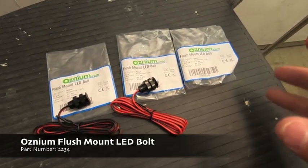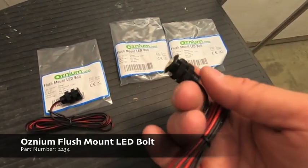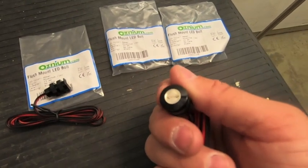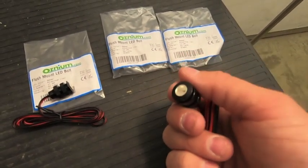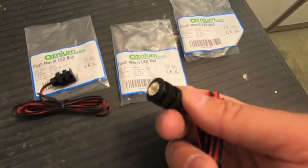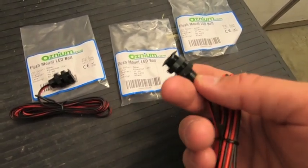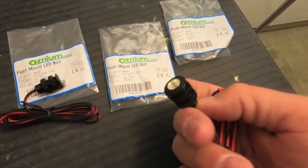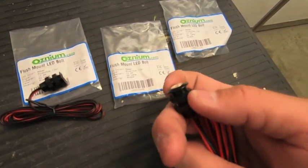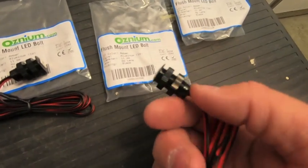I bought three of them so we're going for that Raptor look. Quick overview: I'm amazed at how cheap these were and the quality feel to them. They're pretty heavy-duty — anodized aluminum housing in black. You have the option of black or silver. The silver option also comes in 11 or 16 millimeter size, and in 11 millimeter you can get stainless steel with a three watt LED. The black housing only comes with the one watt. We've got an amber LED in here — there's no lens, but without the lens you can see the LED from 180 degrees.